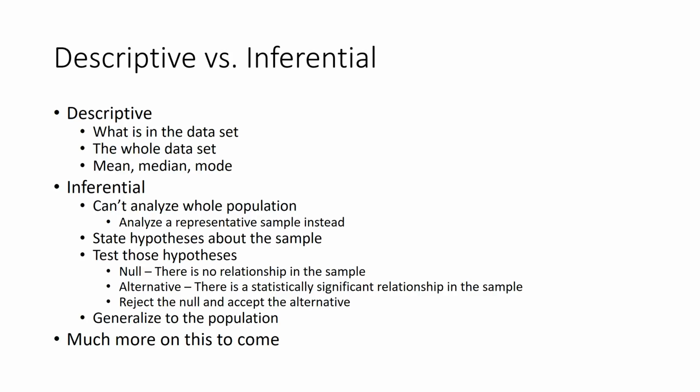A null hypothesis is a statement that basically says there's no relationship in the sample. So if we were checking the correlation coefficient between variable A and variable B, our first hypothesis, our null hypothesis, would be to state there's no relationship between variable A and variable B. The second hypothesis we come up with is an alternative hypothesis. And that states basically what we're looking for. We would state that there is a relationship between variable A and variable B.